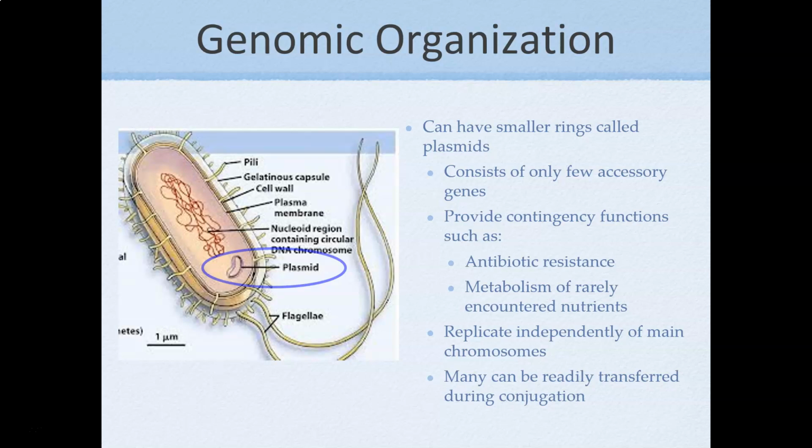These plasmids can be shared to the environment and then picked up by bacteria that are coming across it. They can also be directly shared from one cell to the next via conjugation, and we're going to talk about some of those processes then. Something you do need to realize, though, is that it does take energy for these cells to hang on to these plasmids and maintain them and use them.